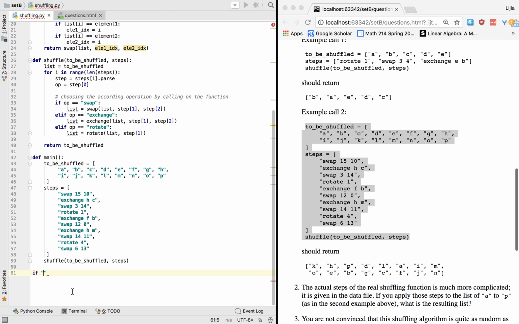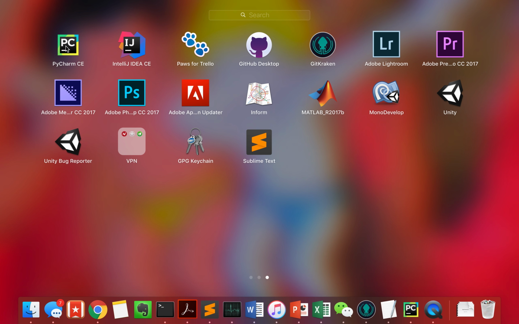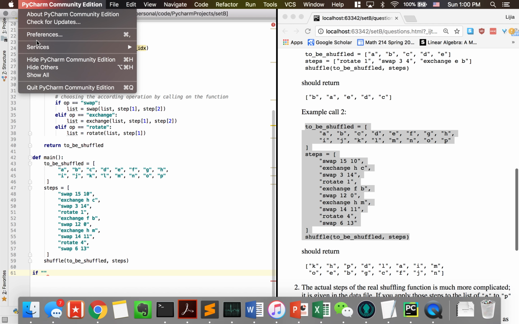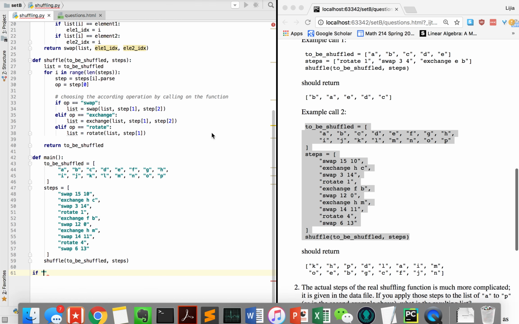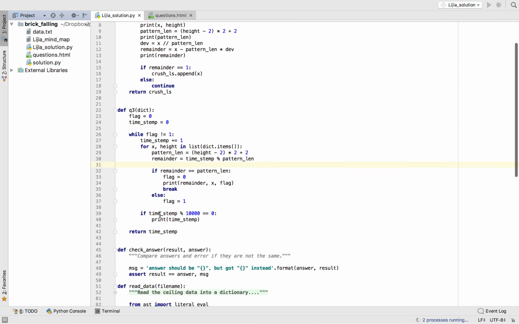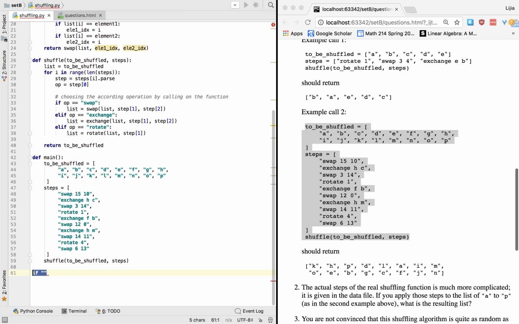So there is like a starting statement over here. Let me think about that. What is that starting function? Oh, I don't know Python at all. So let me open one of my recent projects. Open a new window so that I can check it. If name that thing. Okay, cool. So I'll call on that.